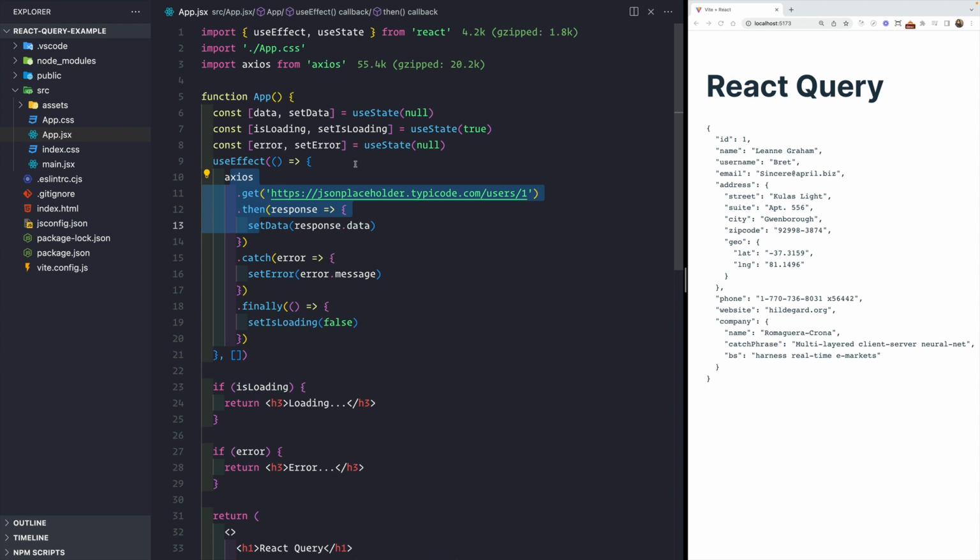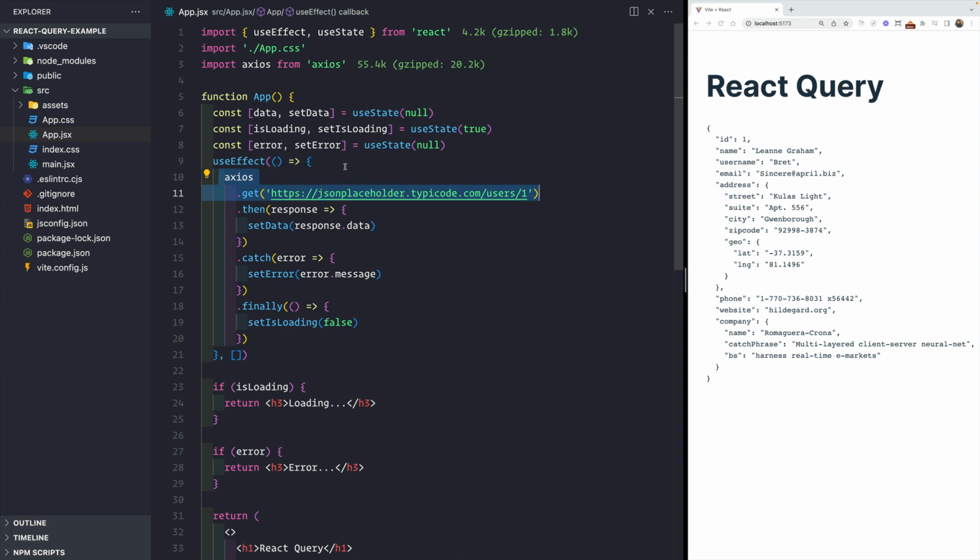But that is not the end. You may want to refetch this data. How would you do that? You may be creating another state variable. You may want to cache data, but then you need to write a lot of code again. Moreover, if one or more components are using the same GET request at different places inside your application, you may be calling your API multiple number of times.